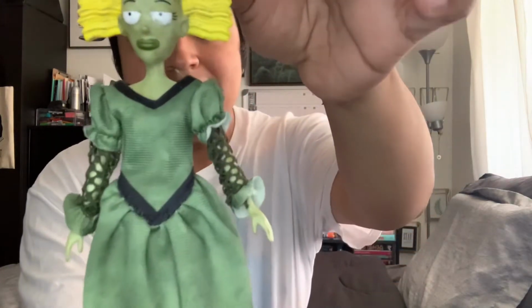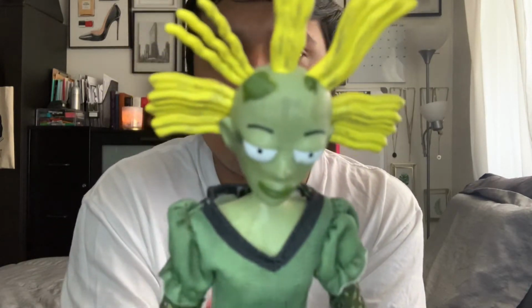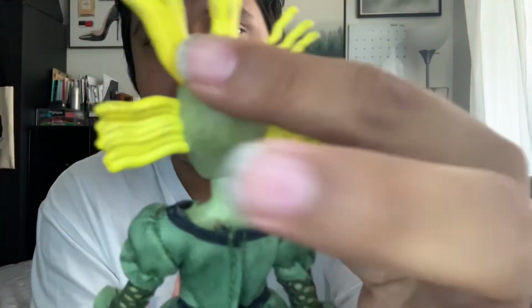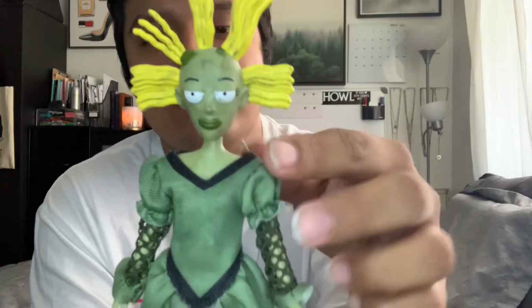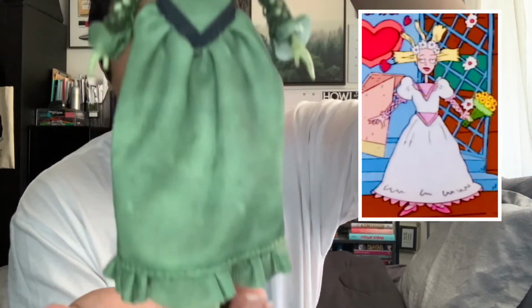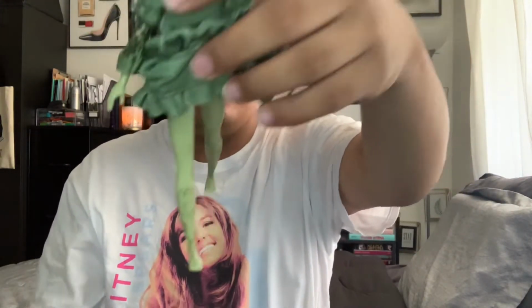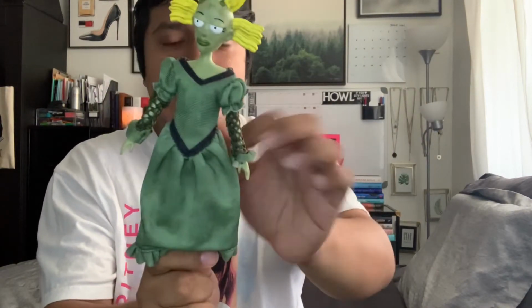Here we have Cynthia and her full-on details of the episode, all from the sewage, little chunks in her head. I can't. Full-on smudgedness going on around her body, even to the hair here. Then from the dress overall, this dress was a white and pink wedding dress, and for it to have looked like this now, going through the sewers, ugh. Again, all smudges, all around her body. Can you believe the little details like this? I just love that they added them to the Cynthia doll.